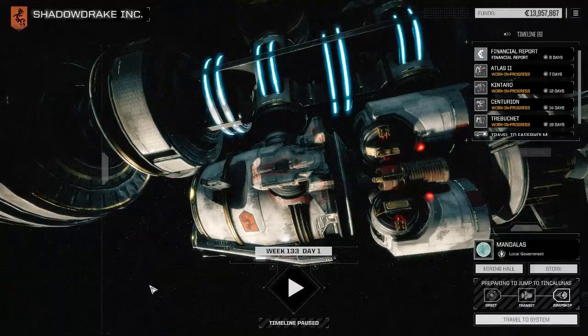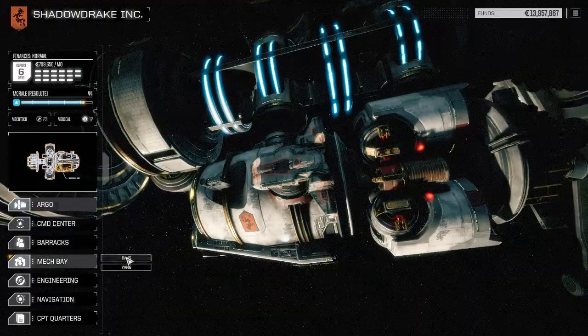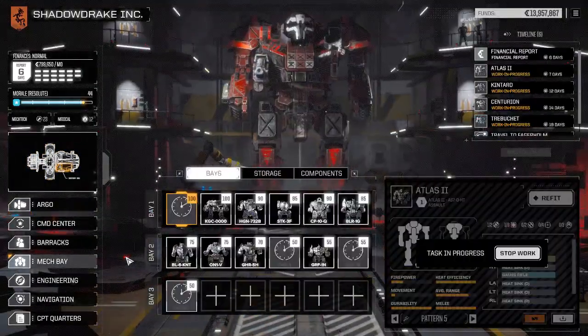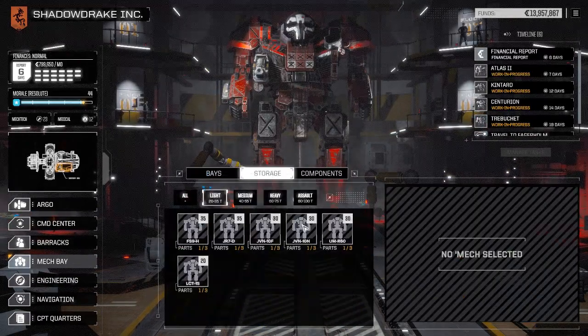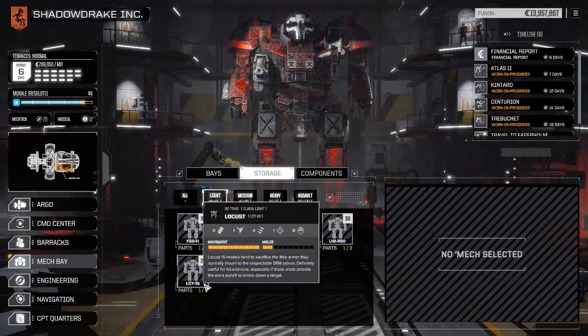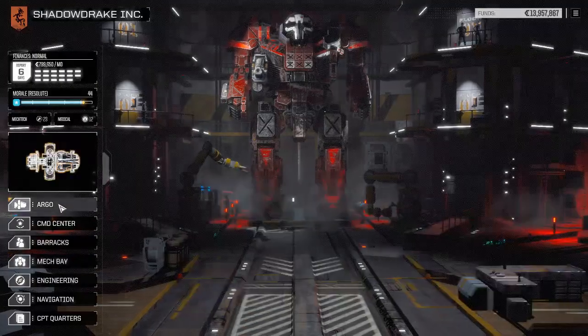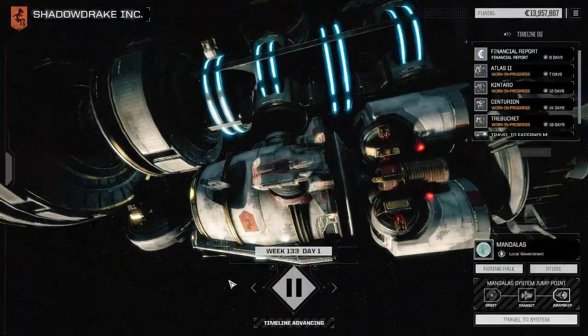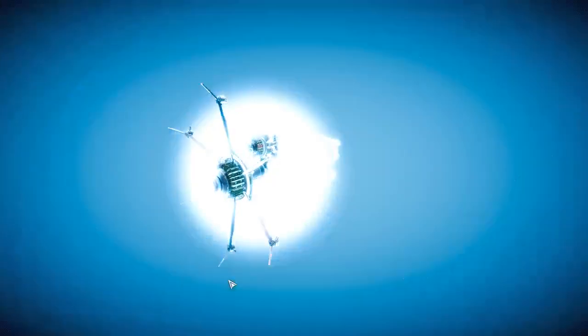Actually, here, we'll just quickly pause this and let's have a look at the mech bay again. So do we have a Panther in storage? I don't think we do. Light. No. Damn. Alright. As I said, we're just going to have to hope we can buy something at the other end.